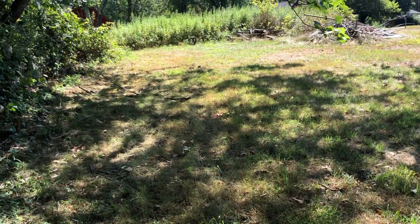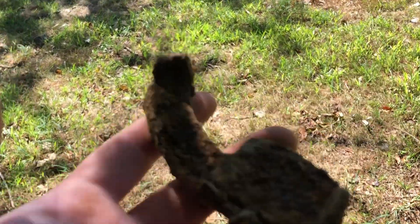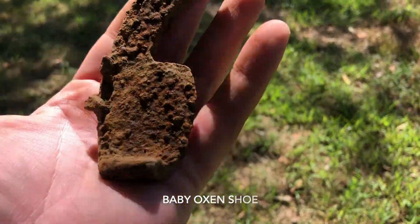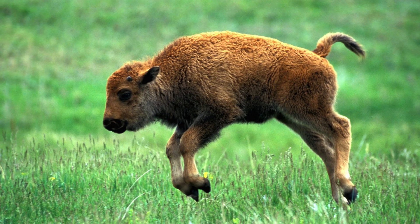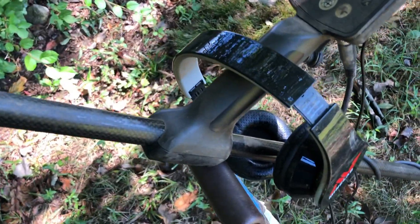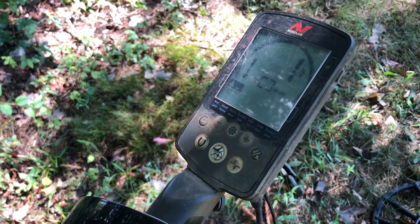Well, it's pretty hot again today, so I'm taking a break in the shade right now. I figured I'd pull out something I just found. In the interest of showing you more of the stuff I dig, instead of just the good stuff — this is kind of cool. It's a baby oxen shoe. It's pretty small. Hopefully my hands are providing a decent scale. I do have rather large hands. Teeny tiny. It was under a little rock and it rang up really well. You can probably hear my machine right there — it's going bonkers because I'm contending with an electric fence. That's just how it rolls.